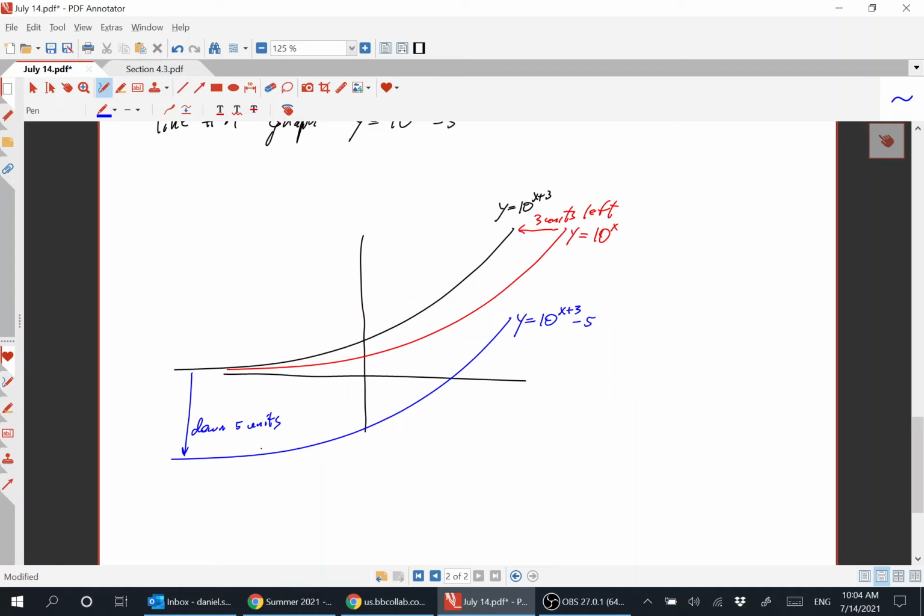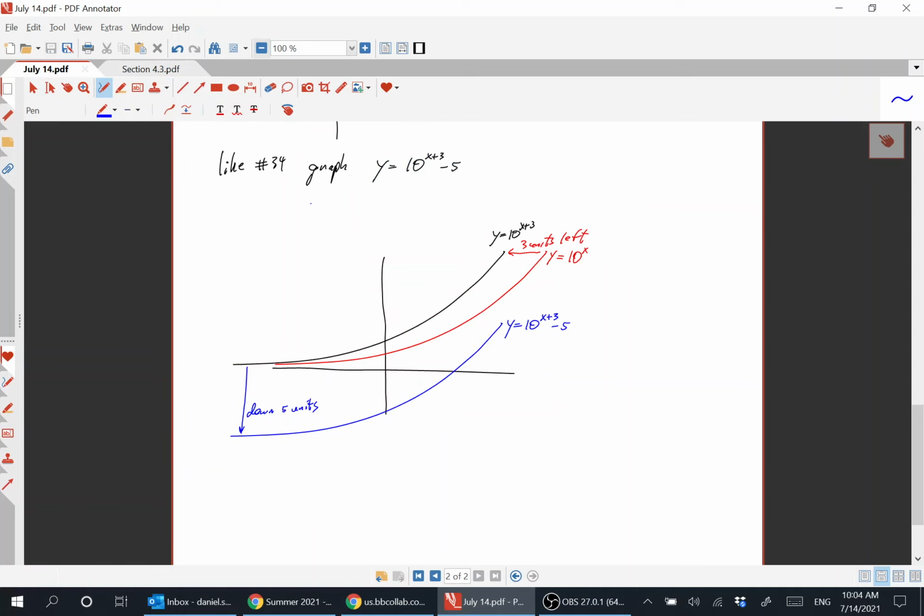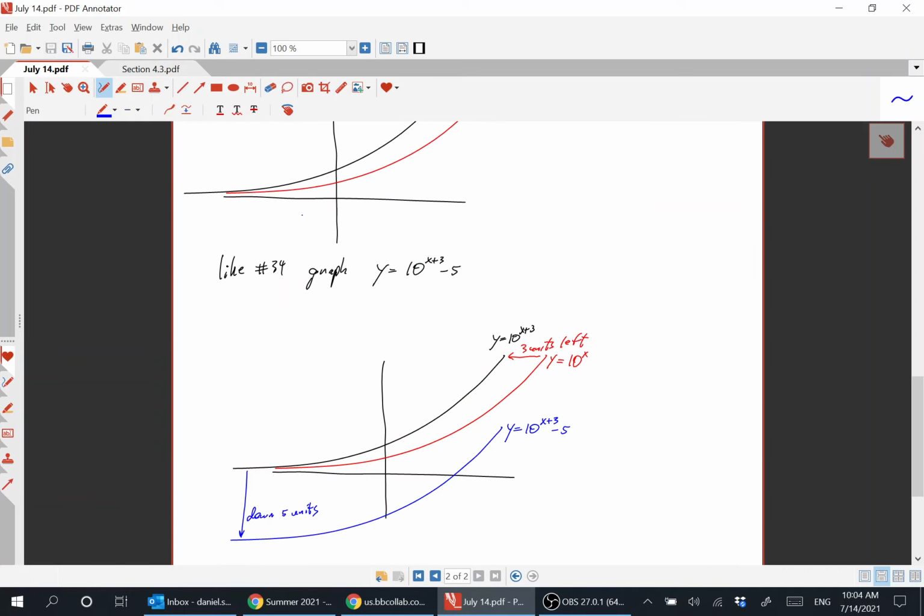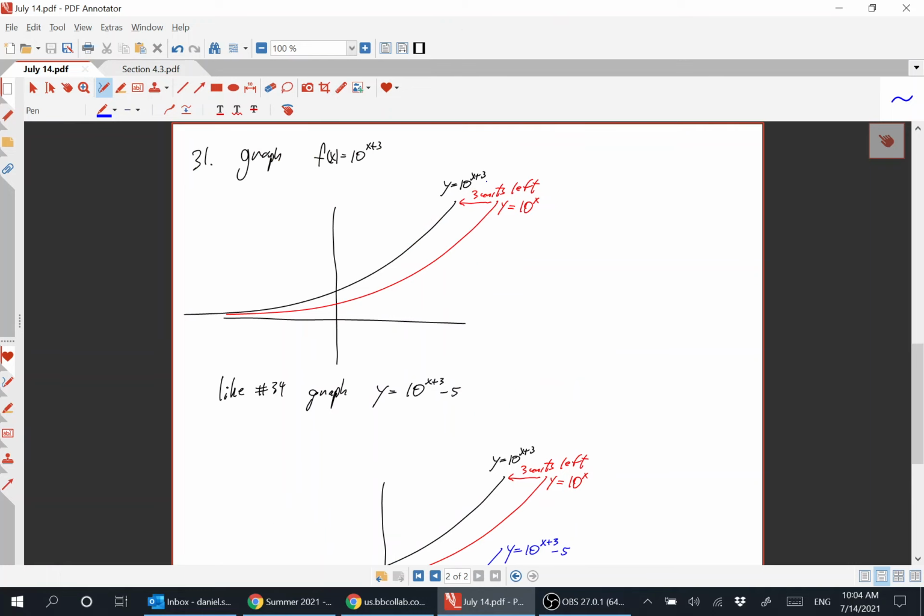Okay, so just similar sorts of ideas that we've discussed before, just exploring these ideas with exponential functions, how to take the standard graph and manipulate it so that you get some variation of that graph. This is really the best way to understand graphs of simpler type functions. We all have these graphing calculators.